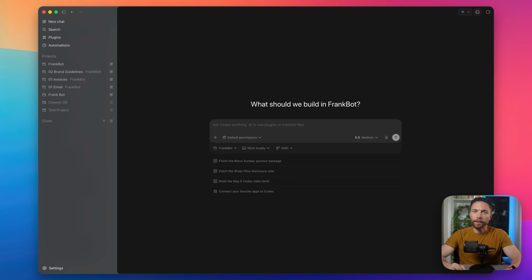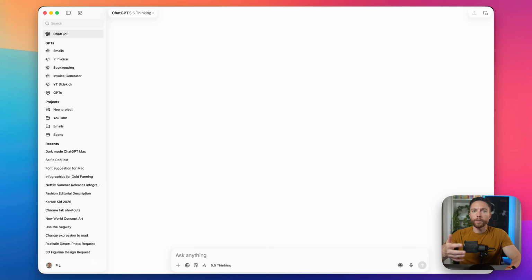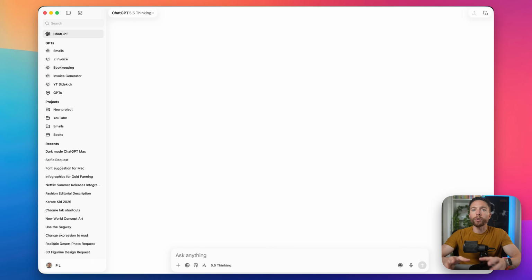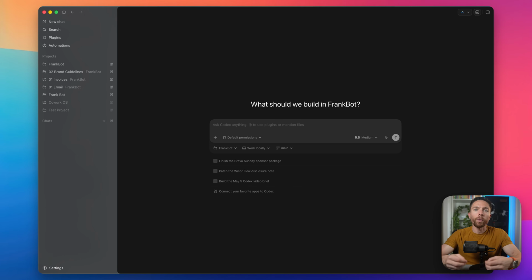This is Codex. It's really just an app for your computer. Now, this may look very similar to ChatGPT, and indeed, it can do a lot of the same things ChatGPT can do. But the way Codex works is fundamentally different. With ChatGPT, everything you create lives in the cloud. Codex, on the other hand, will interact and create files directly on your computer. If you've ever used Claude Cowork, this idea will feel very similar. In fact, many people are calling Codex the Claude Cowork killer.